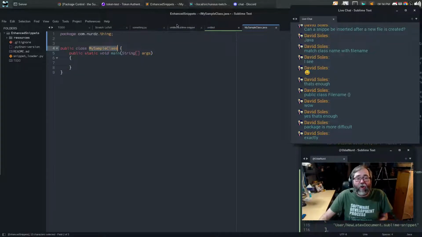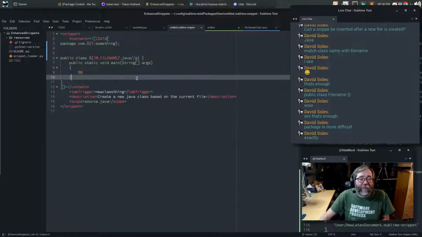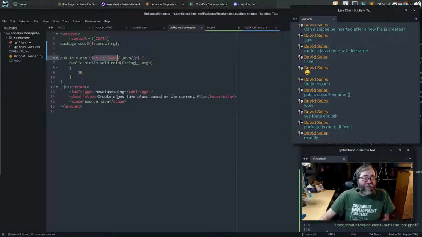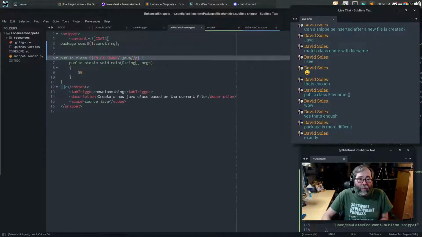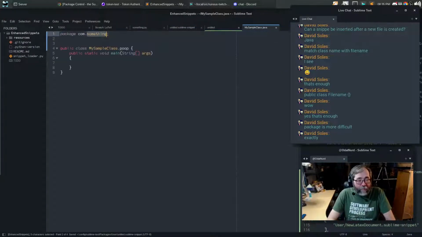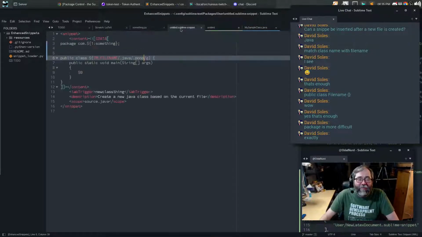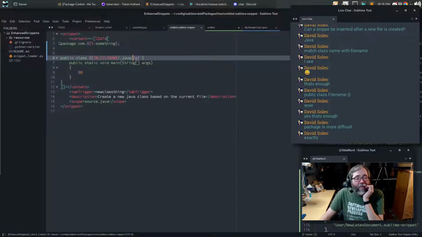But you can definitely infer the file name by just using the built-in variable TM_FILENAME. What this is actually doing is saying that the value here is TM_FILENAME, and then run the regex: any text that matches Java, remove it globally throughout the whole thing. You could put .poop in here if you wanted, and then it would end up with MySampleClass.poop, if you wanna be childish like me, but probably you want something like that. And the nice thing here is it'll directly mirror the name.